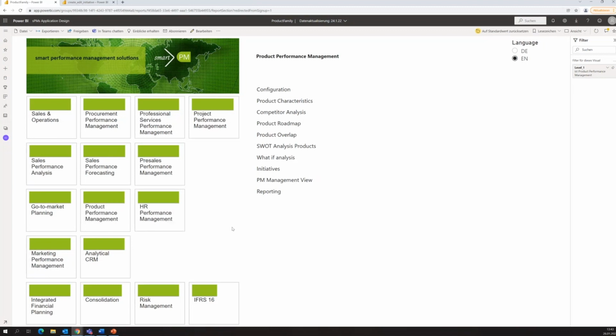In HR, you will not just plan your costs of the human resources, but also you can manage the skills of your staff. Marketing performance management is about analyzing the sales pipeline, also analyzing the campaigns you're running right now and your customer satisfaction. And this comes along with an event calendar.